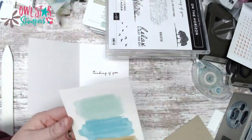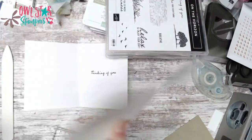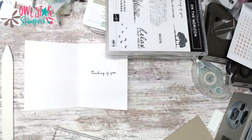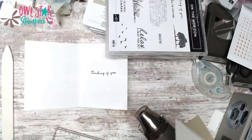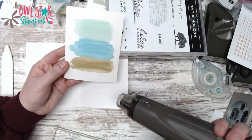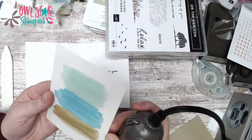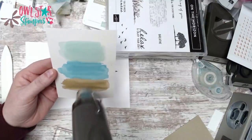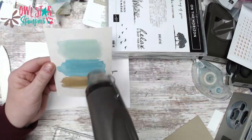All right, so now I have my heat tool right here, but it's not plugged in. I'm going to plug it in and give it just a tad of this heat. So if you did a bunch of these, by the time you got done, your first ones would be dry. I just got something all over here. So I'm just going to dry it for just a second just to make sure it's really dry. You can go from the back and the front.